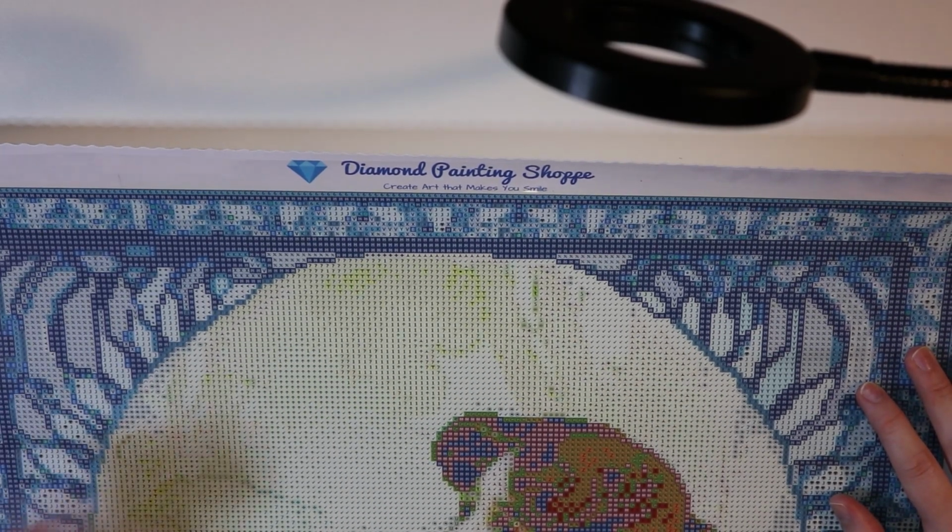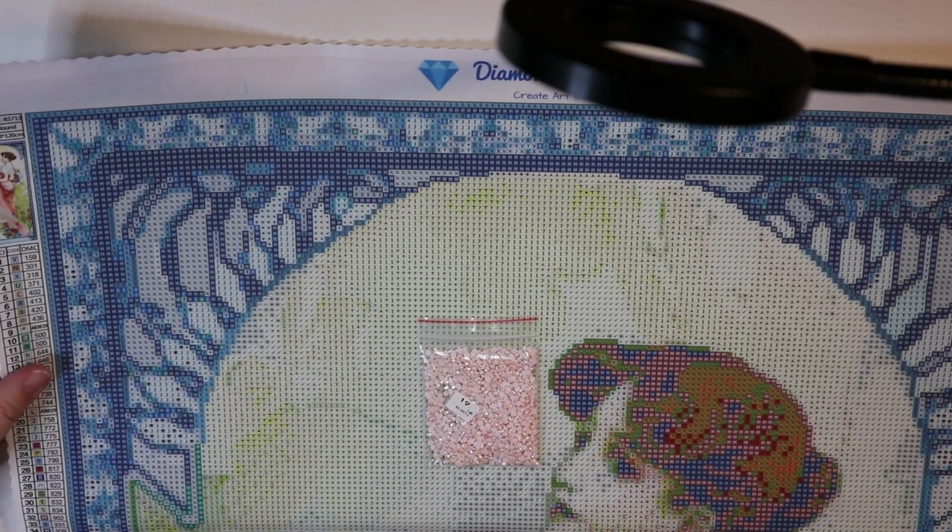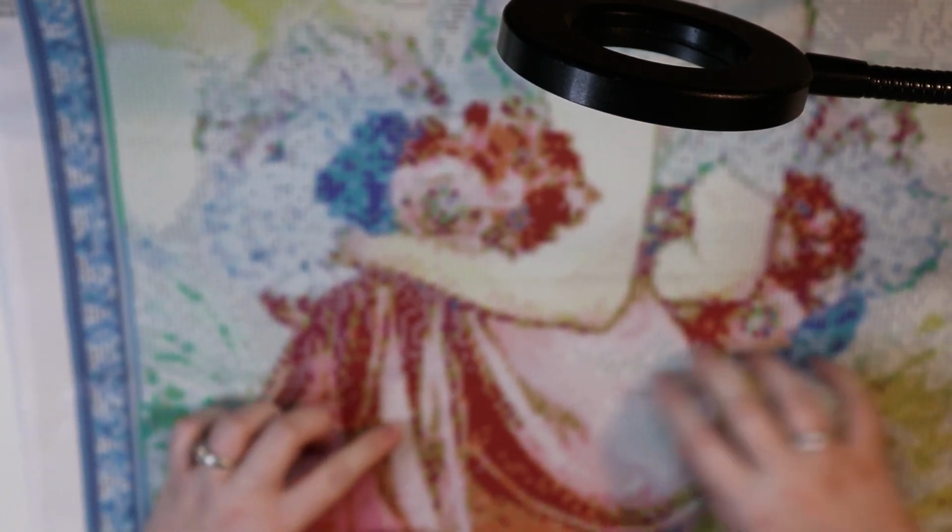Okay, so number 19 is the soft pink, okay? Number 19 symbol is L. So we're looking for the L's. So we got some L's in her face right here. Just a few, not too many here. And then we're gonna go down a little bit more. And we got some in her flowers, just one right there and some more right here. The L's are definitely abundant in her butt right here and down her dress. So we've got some here and here. And as I go down a little bit more, I see more in her dress, just a tiny bit in this area right here. And then some more as we go down, just a few scattered here and there.